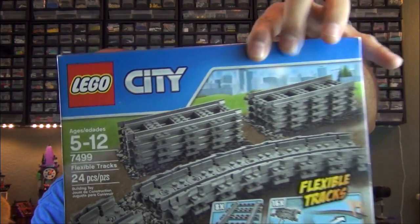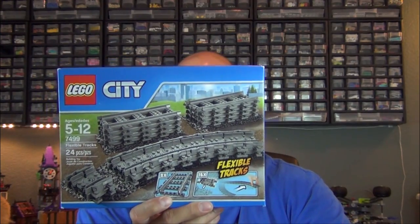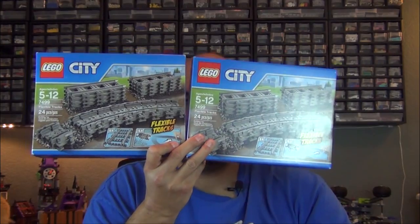Also got Lego City train tracks — eight straight tracks and sixteen of those little flex tracks — and I bought two packs. I got these more or less to meet the minimum purchase requirement to get my two free items. To get the free items and free shipping you have to meet a certain purchase amount. Either way, I got free items.